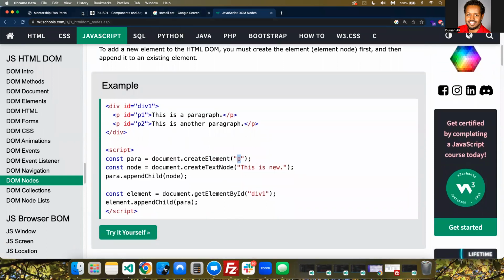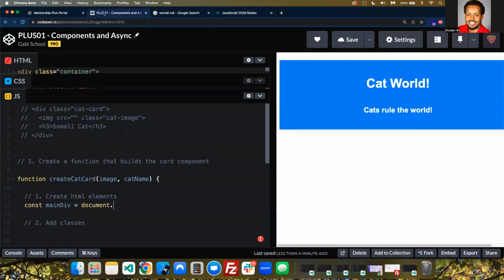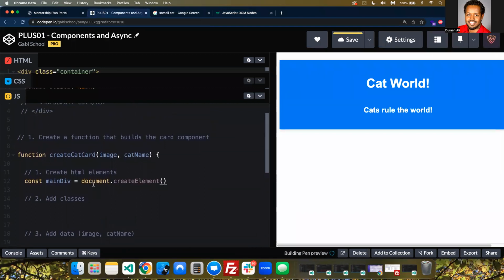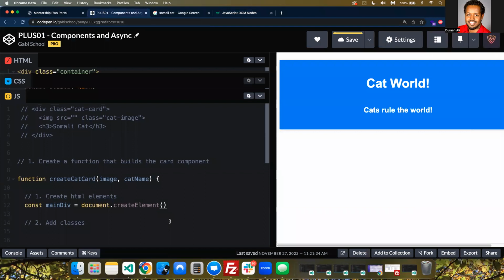Does that make sense to you guys? So all we have to do here is createElement. What is the first element we're going to create? The cat world.